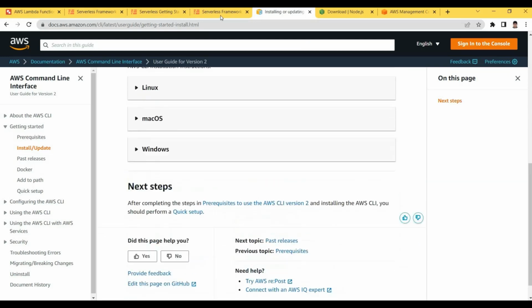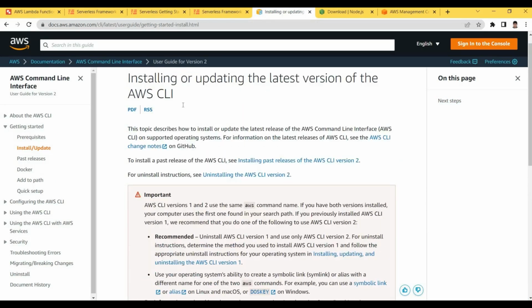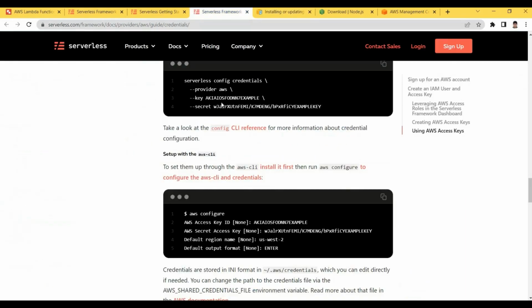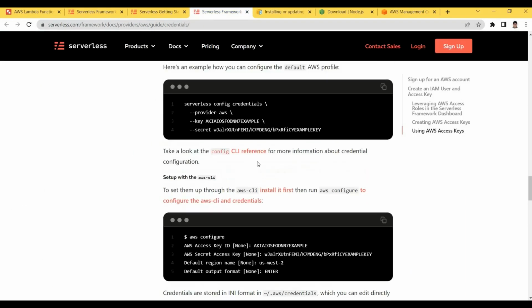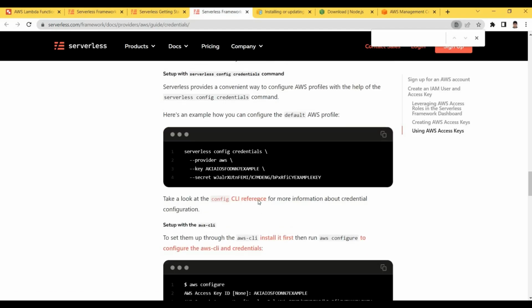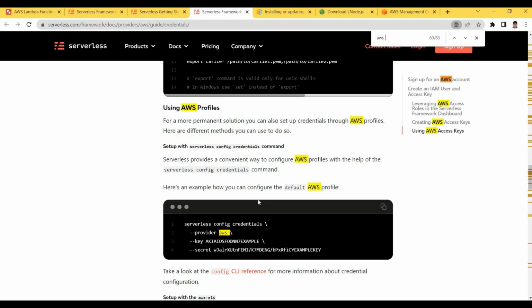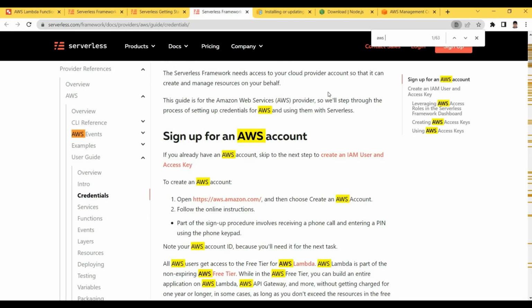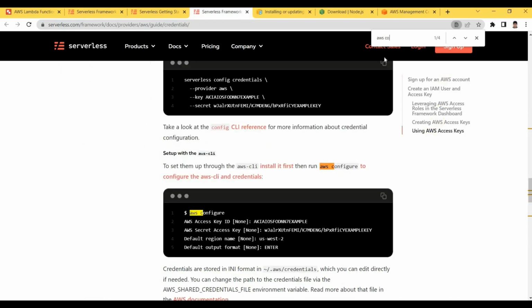After installing, there is one more document for this. Just a moment. Yeah, so you need to configure this credential. Let me just show you the exact steps. Okay, so the main thing is for doing this AWS configure, this particular first step you need to do.